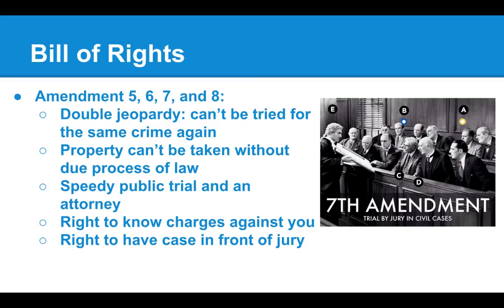Also protected under these amendments are double jeopardy. You can't be tried for the same crime again. So once they find you not guilty, you are not guilty for that crime. Property cannot be taken without due process of law. You have the right to a speedy public trial and an attorney. If you cannot afford an attorney, one will be provided to you.